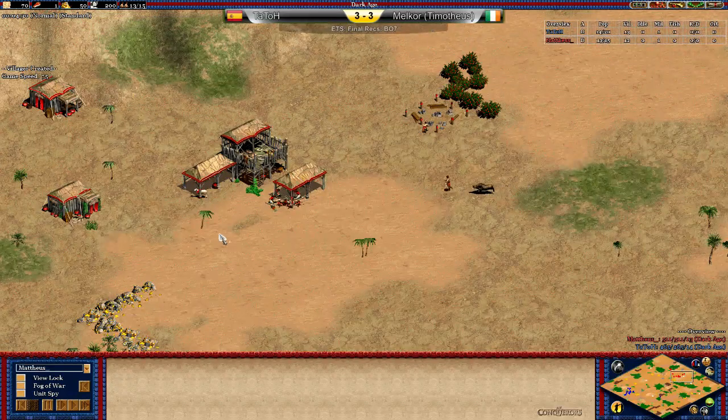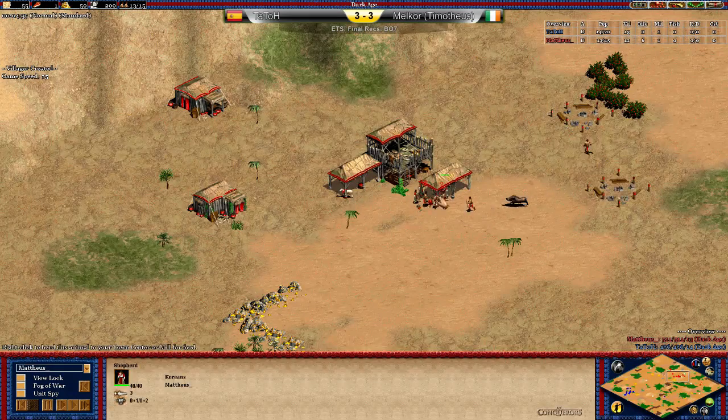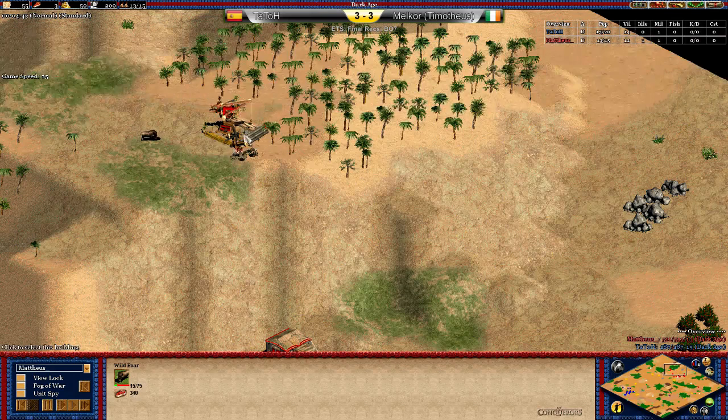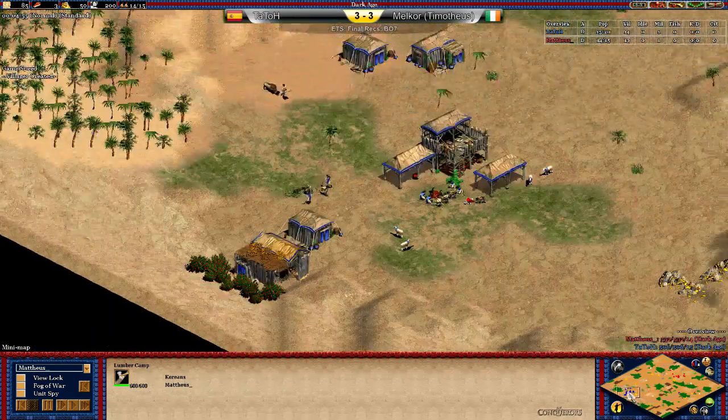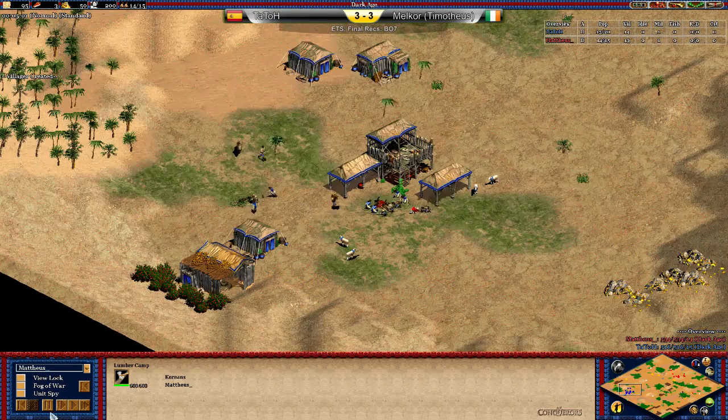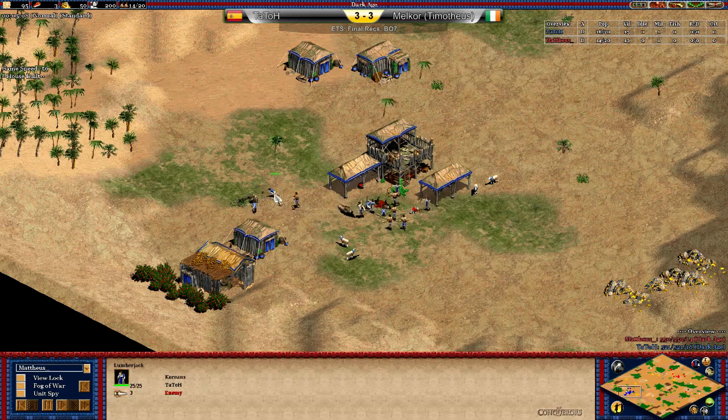Let's speed up the game just a little bit, until we get closer to feudal age. We did see foreign wood from Melkor. Could be indicative of a drush. TaToH has not put up a... TaToH's doing some sneaky build here. He hasn't done a lumber camp yet. Instead, he's chosen to go for mill first.